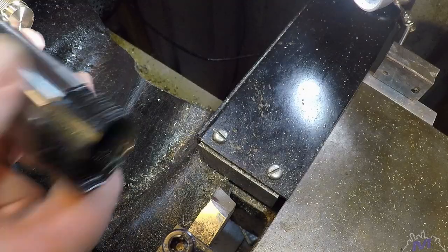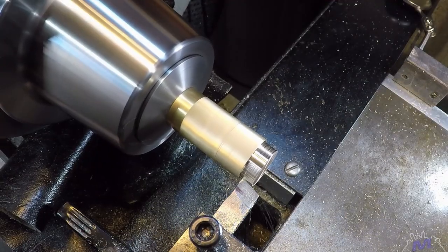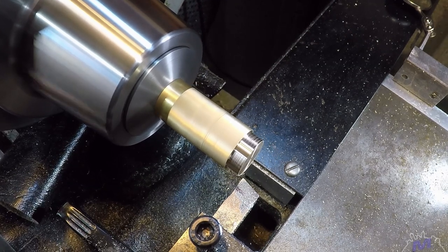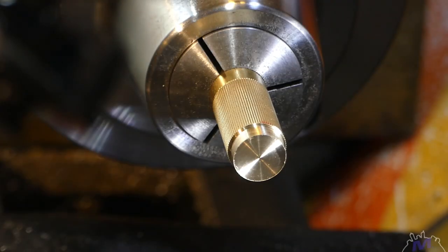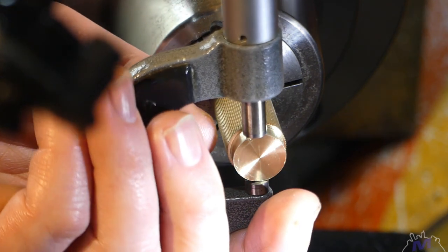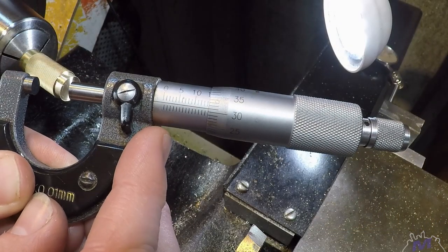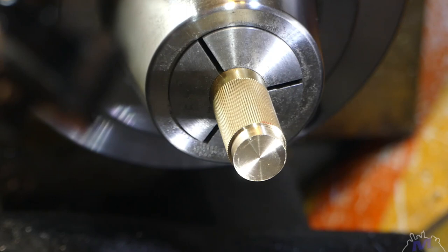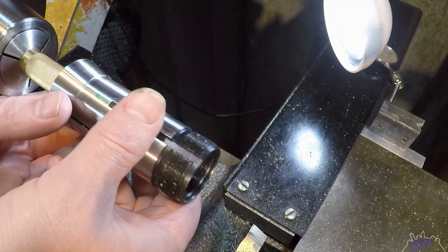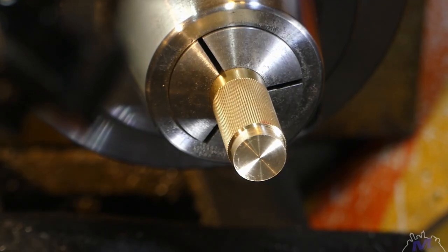It's worth checking out. The nominal size of the collet is 14.29 millimeters. We're aiming for 14.29, so that's a couple of thou over. Not a problem. Beautiful. That's fine, I might skip that.